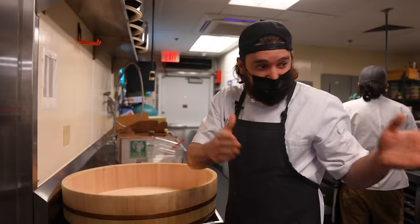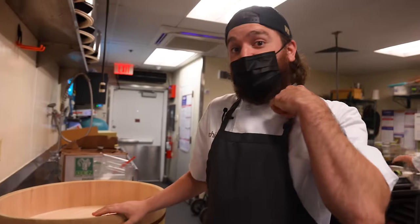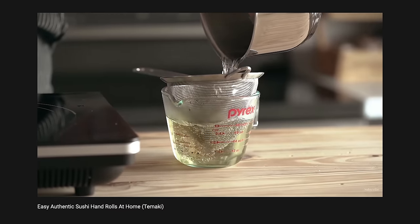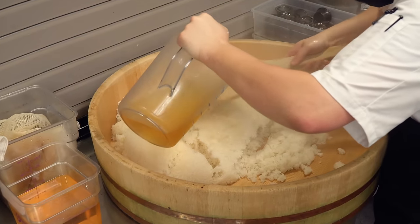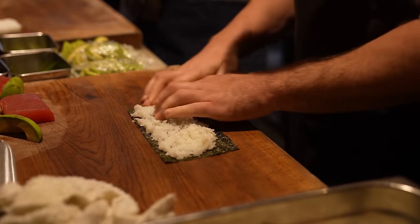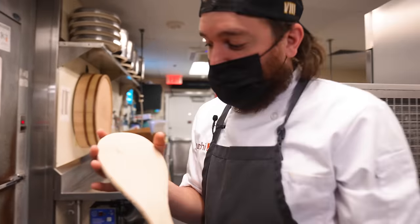It's called a hangiri. Take that sushi rice once it's fully cooked, put it inside of here. We take sushi vinegar, which is rice wine vinegar, heat it up, steeped with kombu seaweed, and then salt and sugar mixed into it for seasoning. Pour the sushi rice over, and we cut the vinegar into the rice. Not only does that season, but it also allows the rice to be separated so that it is equally malleable when we actually go to make the sushi. This is the wooden spoon that we use to spank naughty sushi chefs who make bad sushi rice.